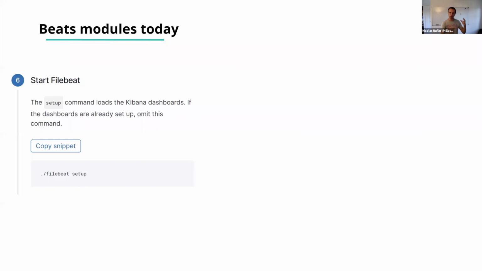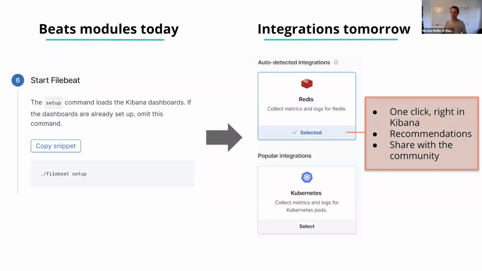And if you look at it historically, it was Filebeat setup. The module is fully packaged with the beat itself. All the assets are there. The beat talks to Elasticsearch to load the assets. That's going to change. It's all going to be in a registry and in Kibana directly. So it's not like you have to figure out which agent, which beat is now going to do the setup, how often, and prevent race conditions. It's in a central place.